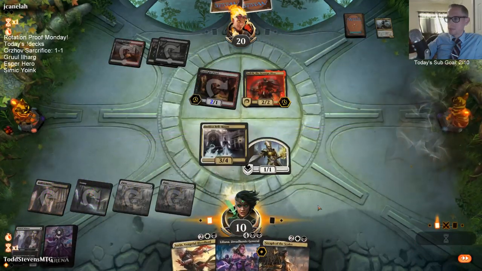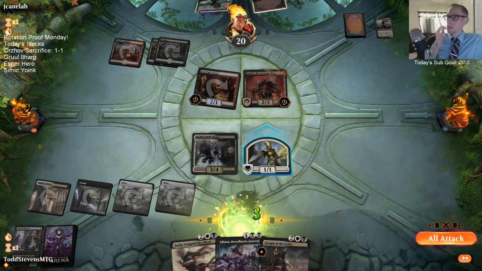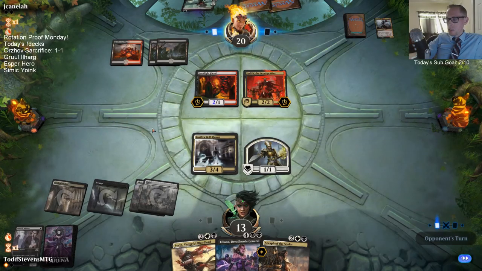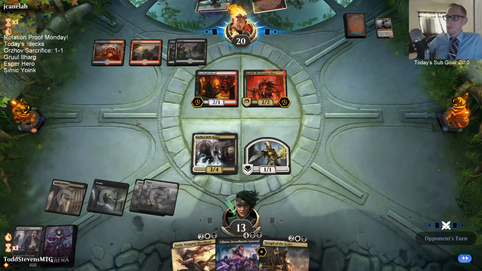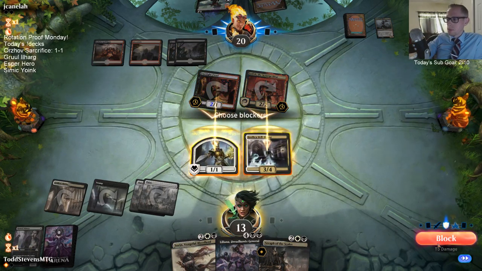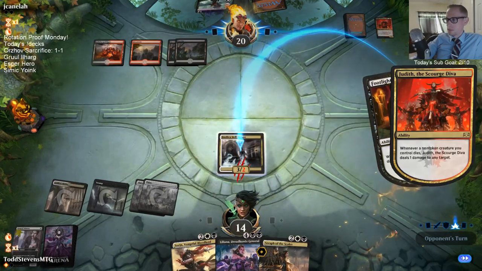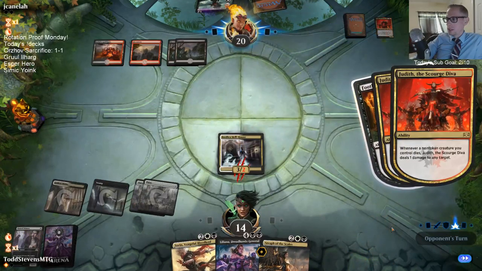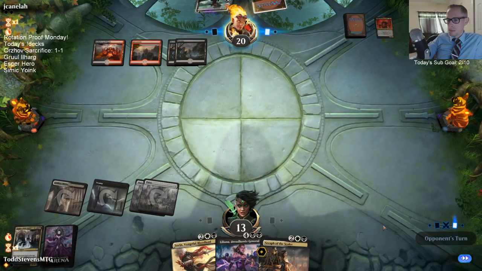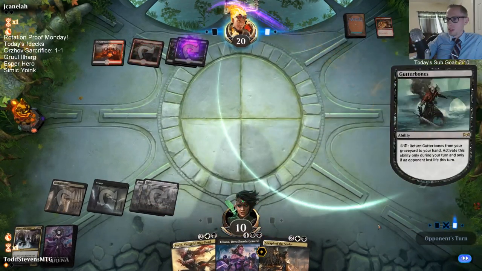Hey, we get the Seraph back. How about that? Ooh, that's a good discard. That's a good discard by the opponent there. Gutterbones, good choice. I'm not sure what the other card was, but that was a pretty good choice right there. All right, stabilizing. Looks like we stabilized.